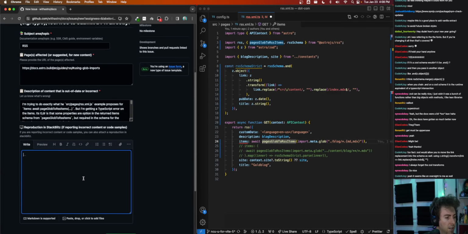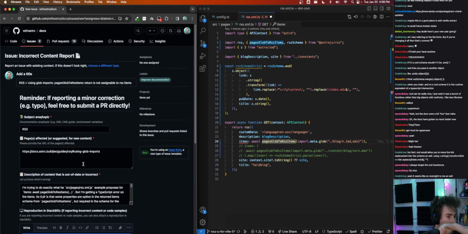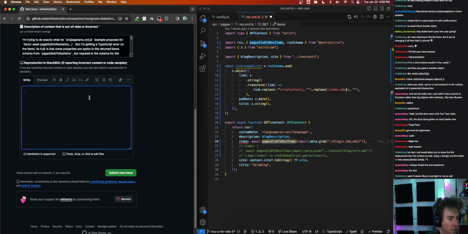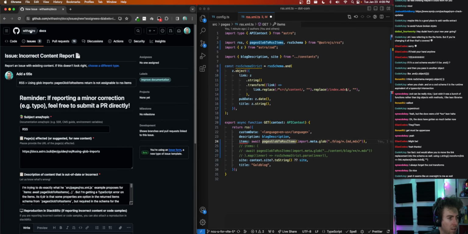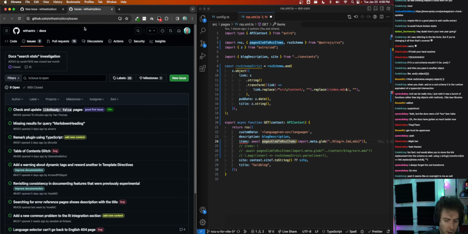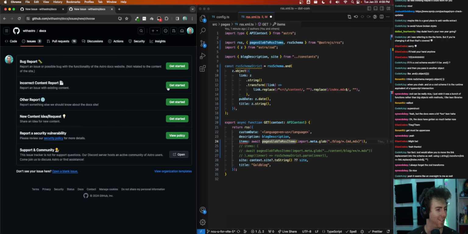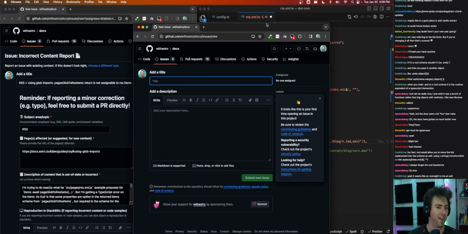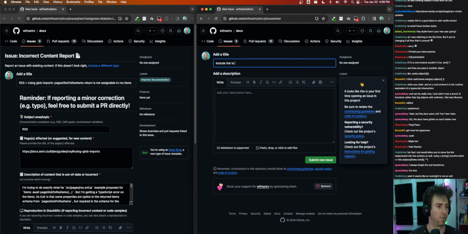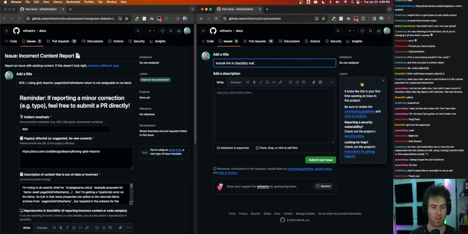And then a reproduction in StackBlitz. It would be nice if this issue template had a link to the new Astro thing. So I'm gonna file that actually. A docs issue link on the docs issues. Include link to StackBlitz starter.